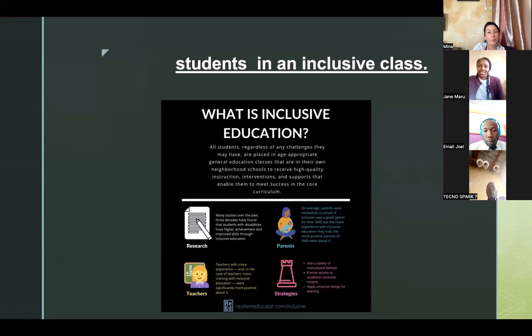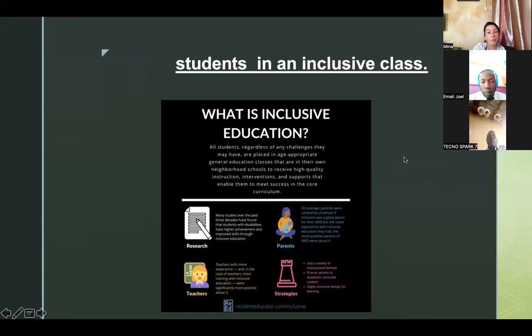Inclusive education would be a situation where students or learners with various learning disabilities are placed to study together with those who have little disabilities or those who are probably deemed to be normal. The special cases such as the hearing impaired, the visually impaired, are placed to learn in the same environment as the other students who do not have these disabilities.